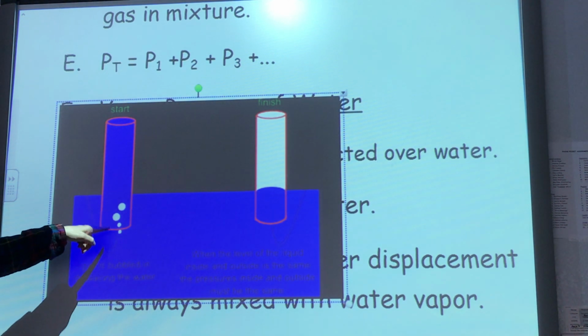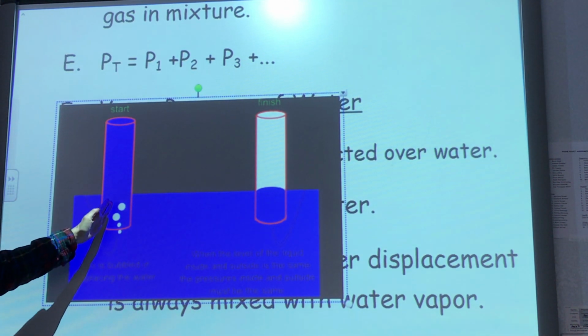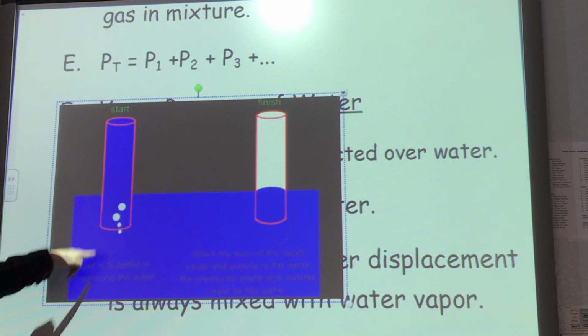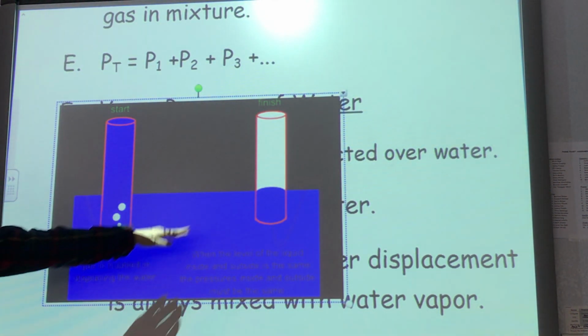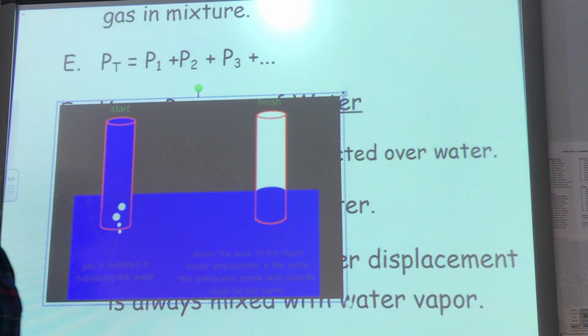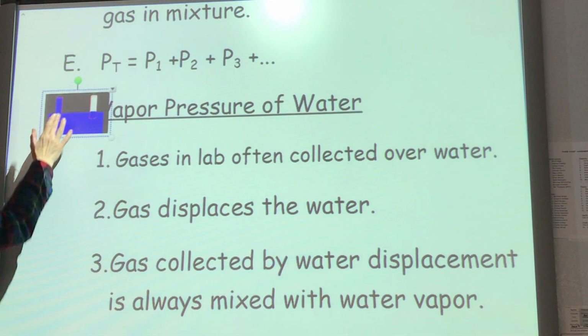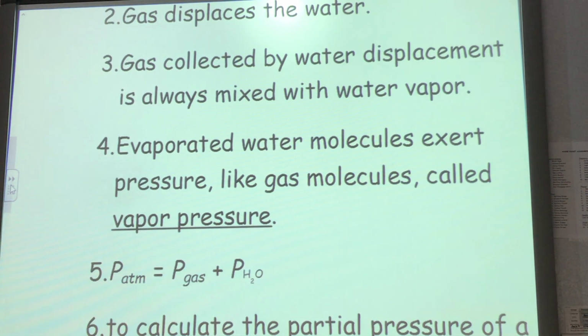And so what happens is, since the gas is buoyant in water, the gas will bubble up into this tube and push the water out. All right? So the gas is bubbled into the tube, and when the level of the liquid inside reaches the same pressures inside and outside of the tube, here's our gas, our sample of gas. Now, that gas has been collected over water. Therefore, because it's collected over water, it is always mixed with water vapor. And therefore, you have to count the water vapor as part of your mixture of gases when you collect a gas in lab.